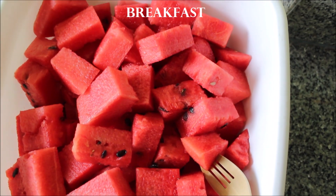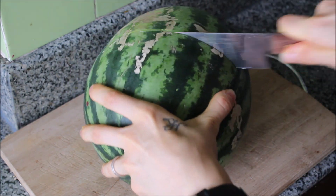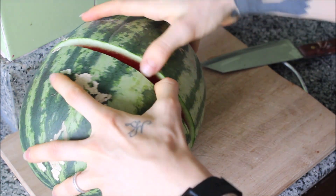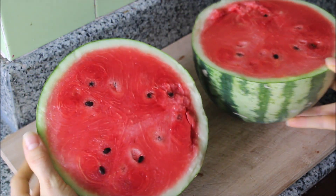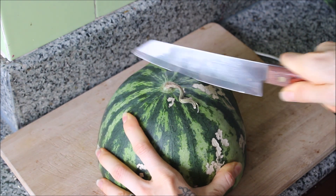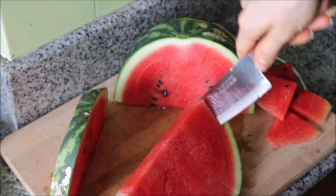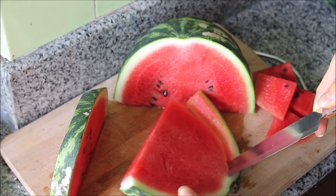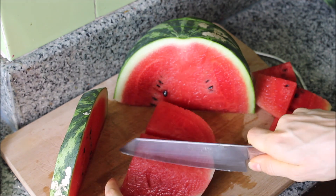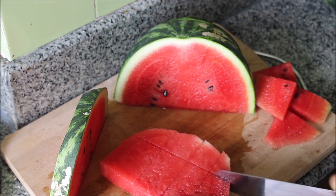Starting with breakfast, my first meal of the day, I had this glorious watermelon. It was so perfectly ripe — sweet and crisp, just exactly how you want a watermelon to be. I've always been one to cut up my fruits and plate them and eat them with a fork or spoon because I find it so much neater that way, and I really genuinely enjoy plating and making my fruits look pretty. It seems to be a lot more appetizing when you first feast and enjoy the sight with your eyes before your mouth.